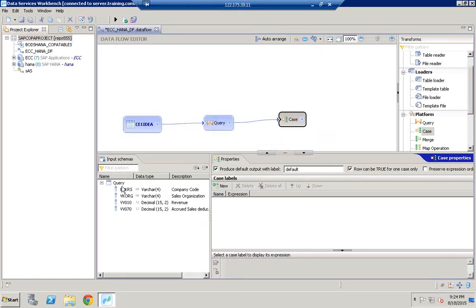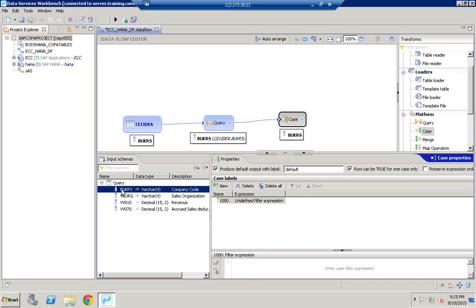So from the query, this is the input schema and this is the properties of the case transform. So I would like to create different cases. Let me click on new. When company code is equal to 1000, I'll select BUKRS, drag and drop into the filters expressions, and let's say when company code is equal to 1000, this should go to a different table, and this is the expression for this.